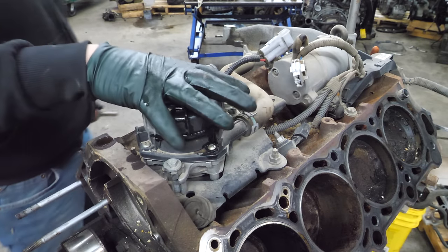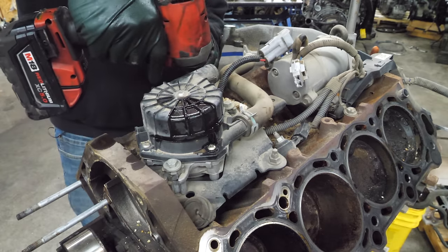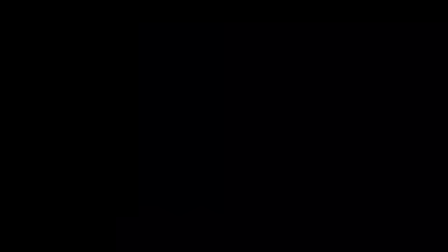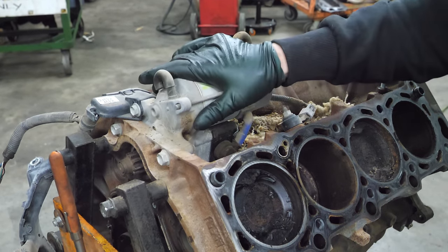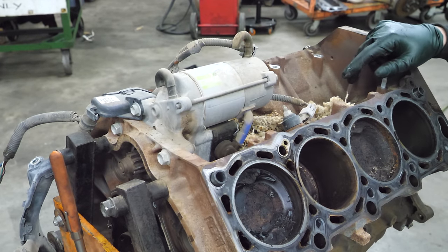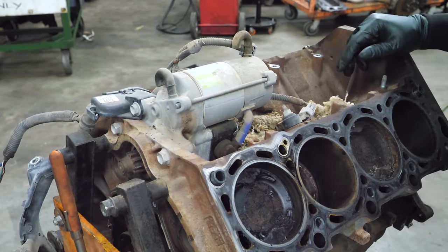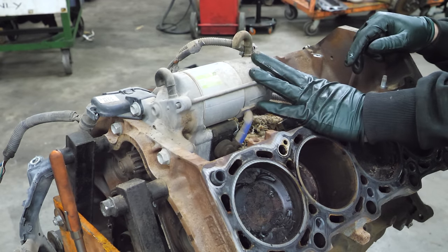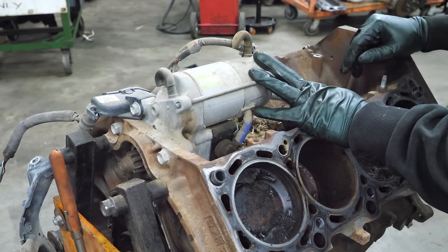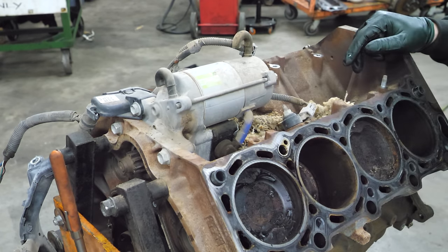Now let's get the secondary air motor and pump out of here - just one less thing to do later. Now we're going to talk about the elephant in the valley, and that is the starter. In the last video I talked about how poor the placement of this starter really is and how difficult this would be to change in the truck. Many of you made the point that these don't really go bad that often, and I would tend to agree. However, I implore you to look into where the 5.7 liter Tundra starter is, and then get back with me about how bad this is. I think this is easier.